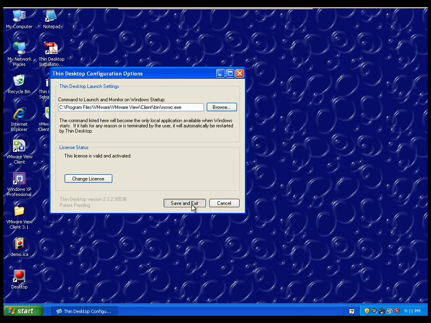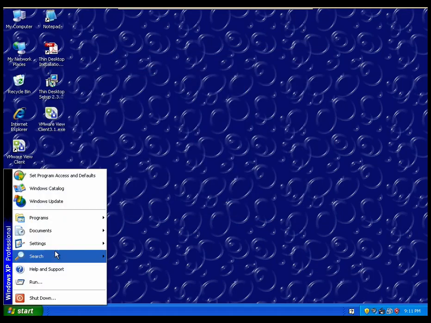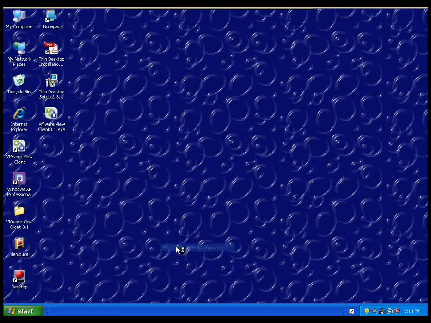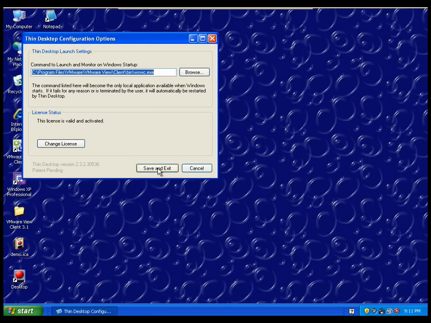See how quick and easy that is to do. So I've just told ThinDesktop that I've changed my mind. I don't want to use the ICA connection. I want to use the VMware View connection. So that's what I'm going to do.